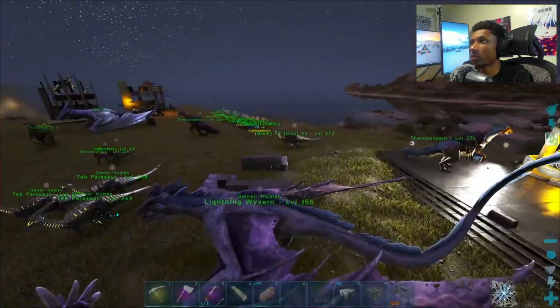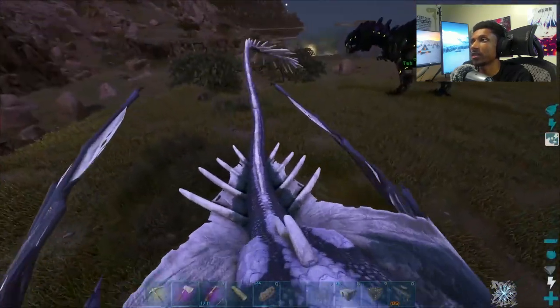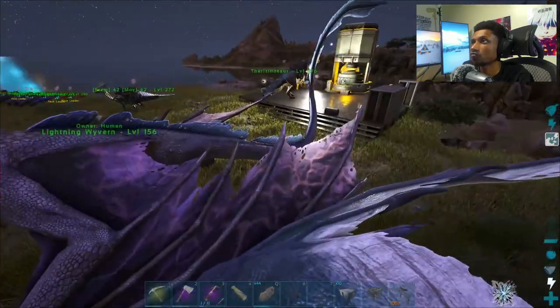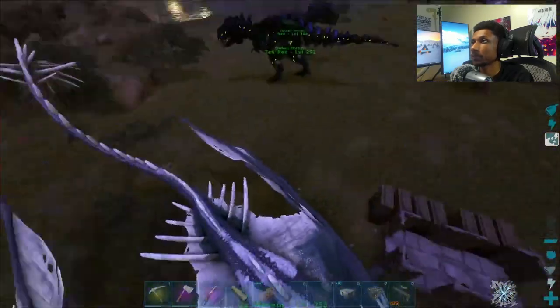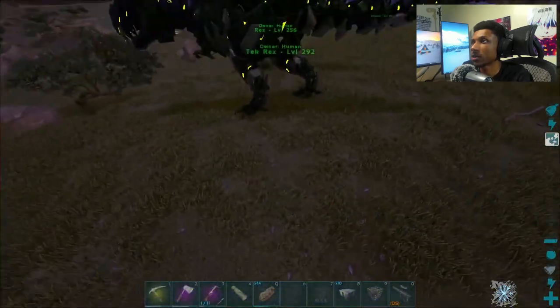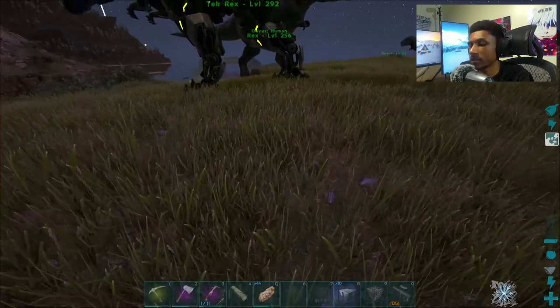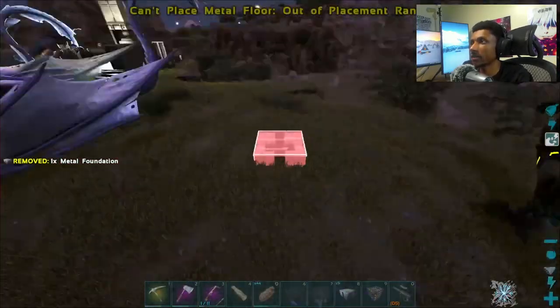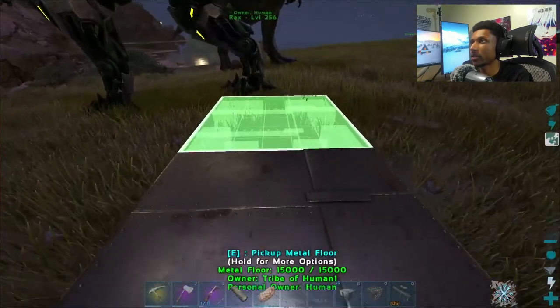Now, what direction do I want it to be in is the question of the day. I guess we could just have it in like this general direction. That wouldn't be bad, right? Place this little guy down like that. And yeah, this is the start of something new.